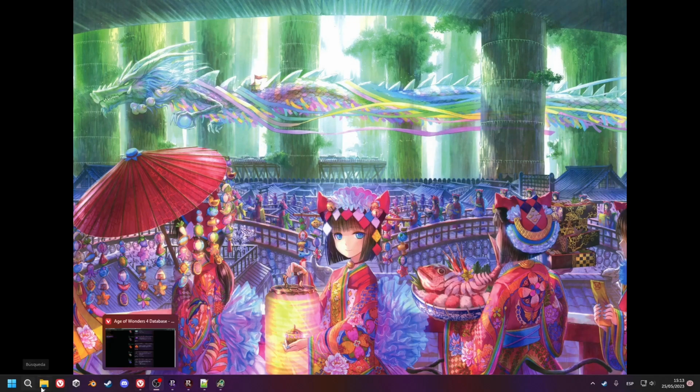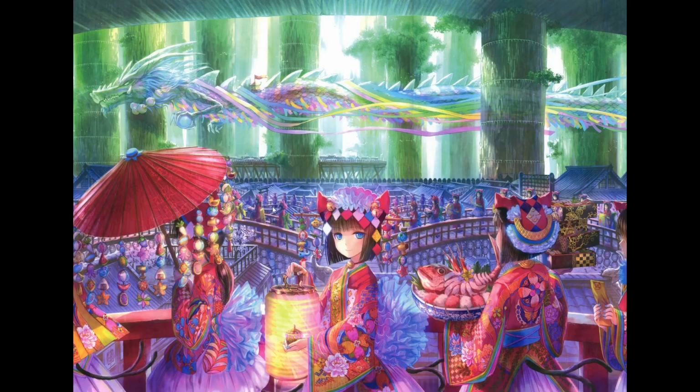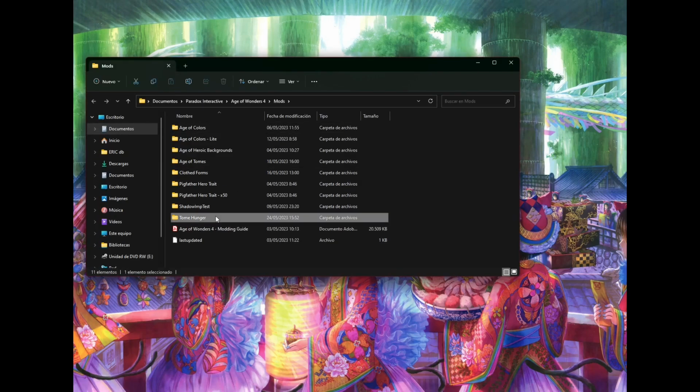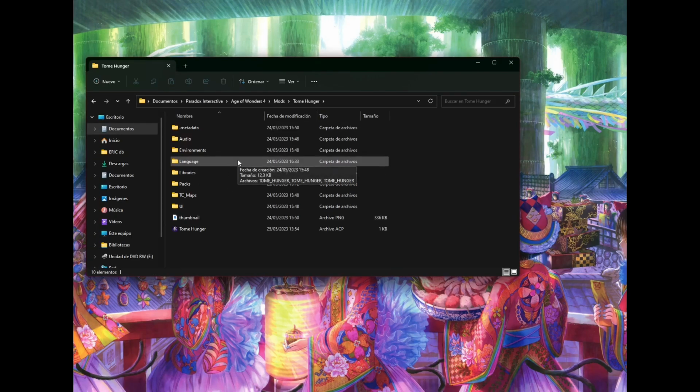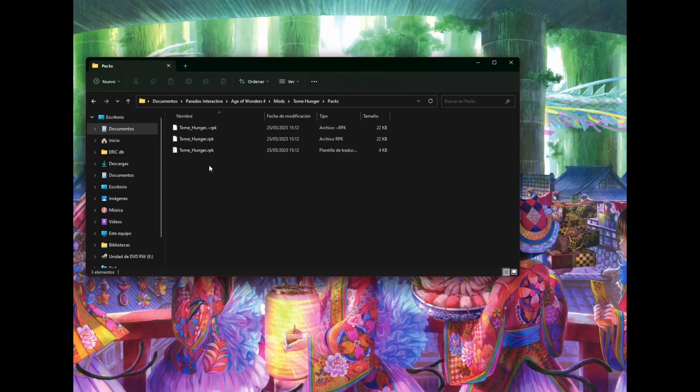For that I'm going to go to the mods, into the hunger, and here inside the language folder, we will be editing the PO file with PO edit. I hope that you had grabbed that. If not, go and download it.